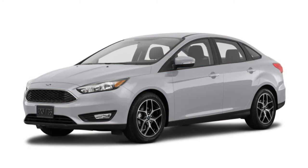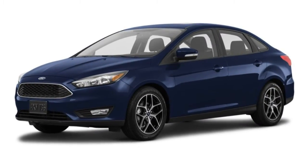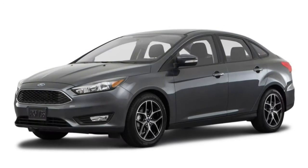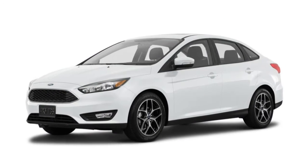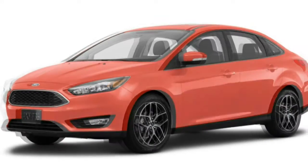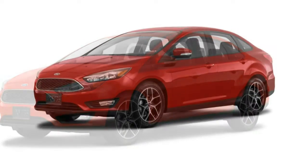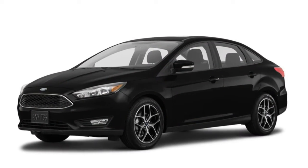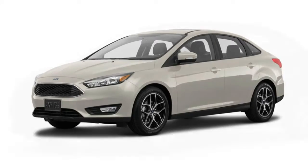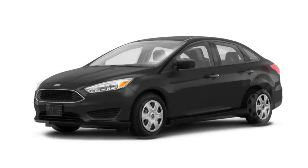The Focus is one of the oldest cars in its class. Its last redesign was back in 2012, but Ford has kept it fresh through the years. A good example is the Focus optional Sync 3 infotainment touchscreen interface. It's easy to use and is packed with features, including Apple CarPlay and Android Auto smartphone integration. Even if you don't get that feature, the Focus will impress you. It's one of the more enjoyable cars to drive around turns, yet it's also suitably quiet and comfortable on the highway.